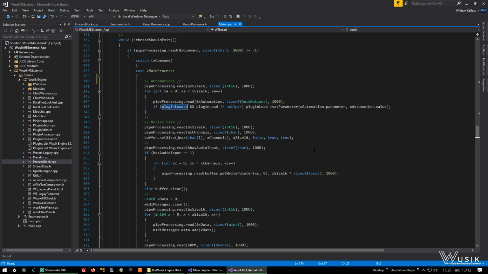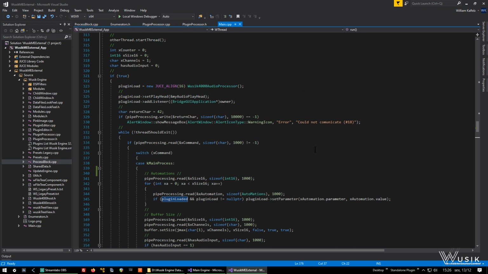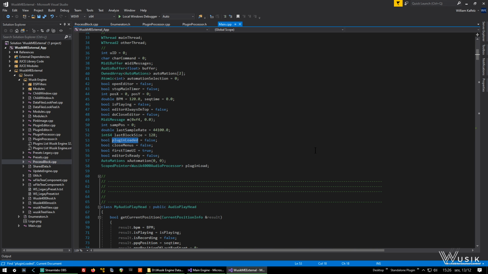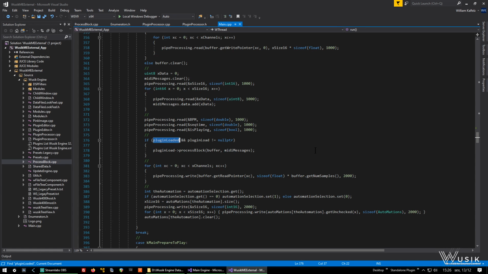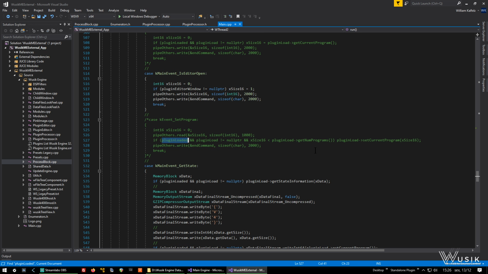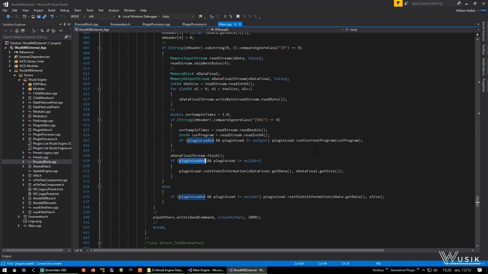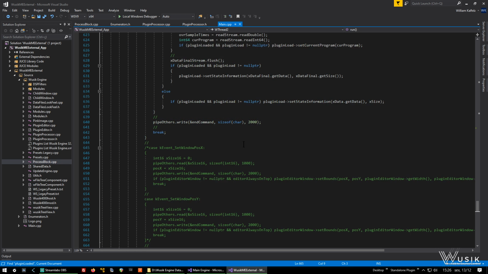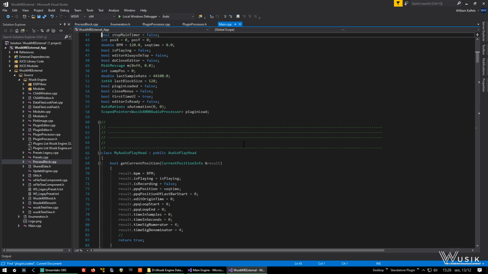I don't like this variable, plugin loaded. It's not really a plugin, it's just an internal file. And it looks like that's the problem. Let me check where I load it.